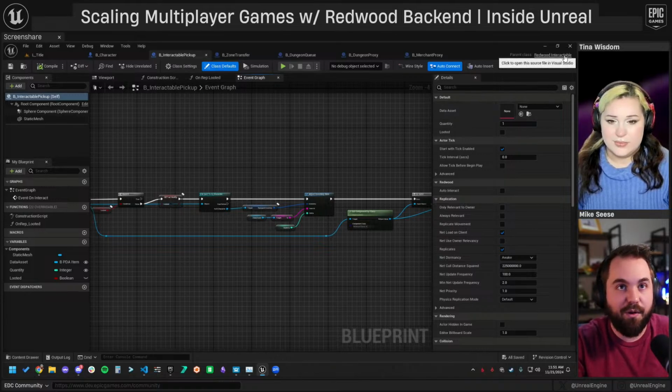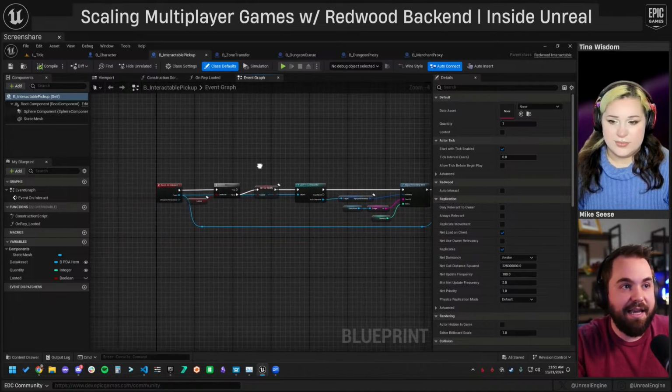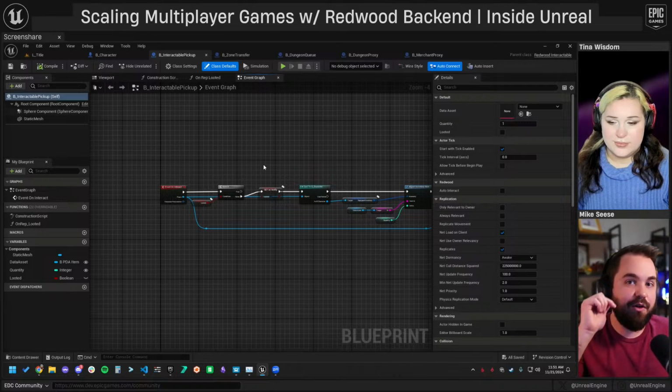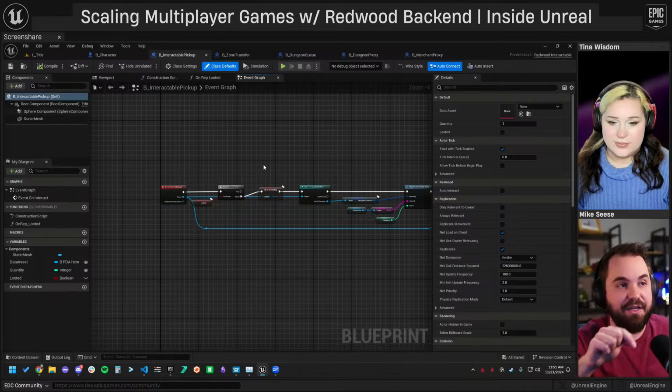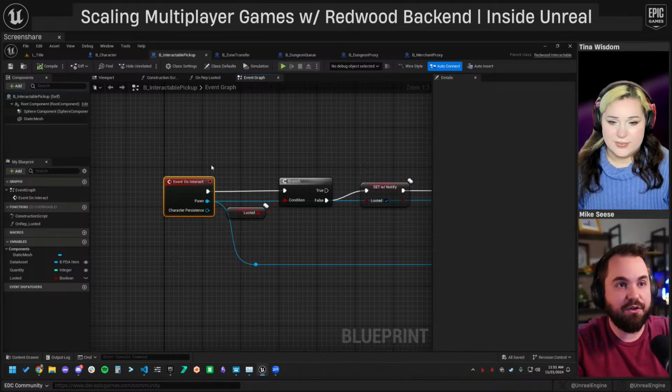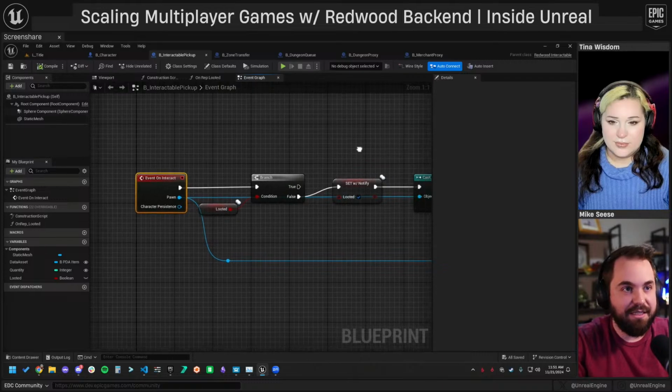But it's inheriting from the Redwood plugin. There is an interactable class that handles a bunch of stuff underneath the hood. That's when you went into the coin, for example, and saw the press F to interact. Well, then this event gets fired, which you can override in your class, on interact. This happens on the server, so you can already know that this is authenticated and in the authoritative environment.